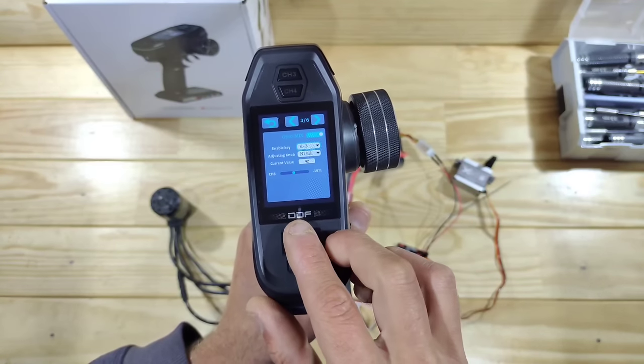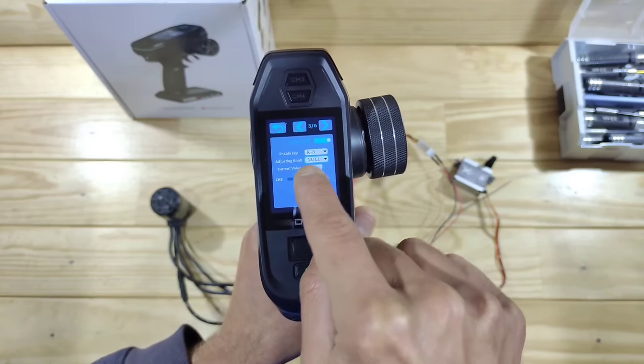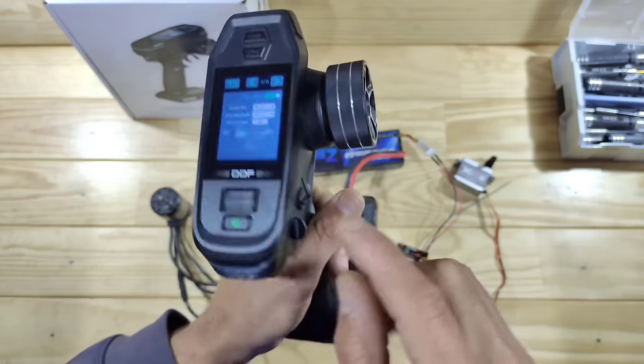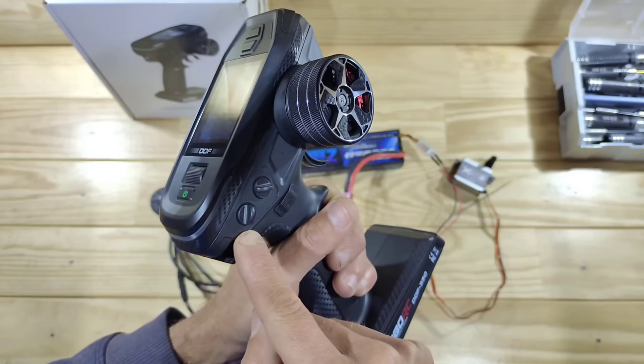Another thing which is pretty useful is adjusting knob. So I'm going to put this one on channel number 5, so VR number 5, and I can use this dial to change the sensitivity of the gyro.